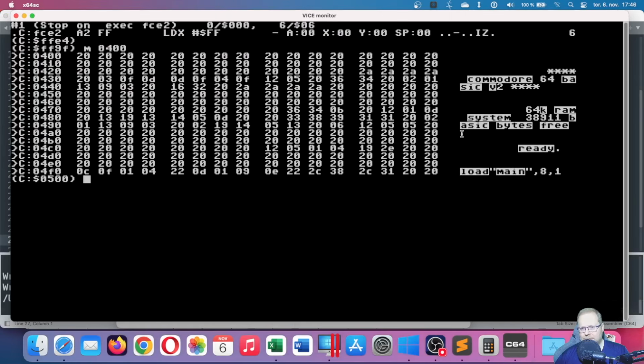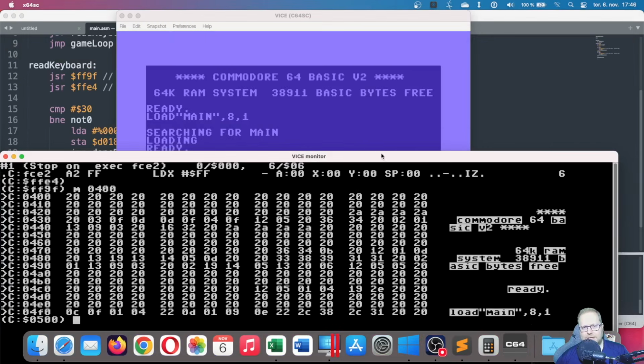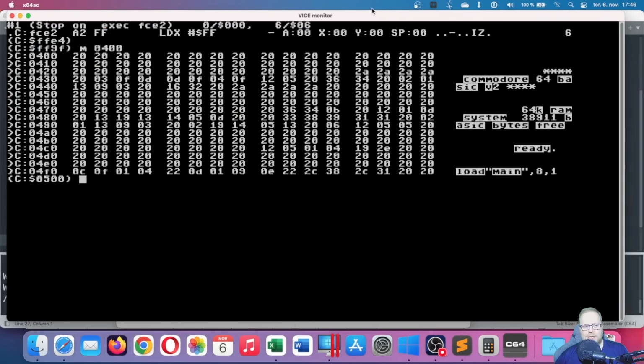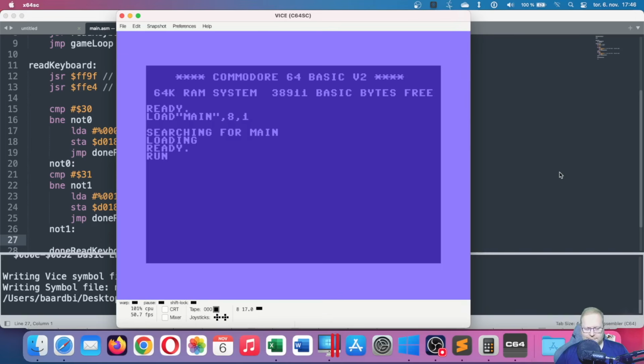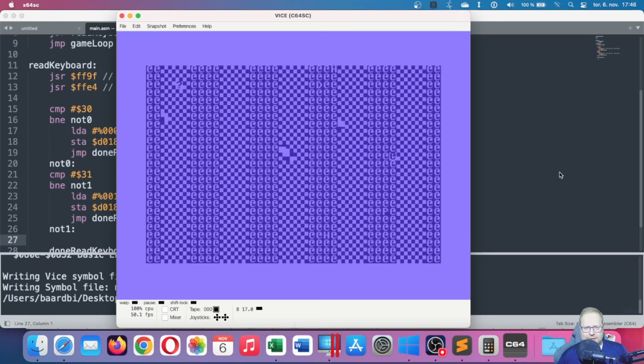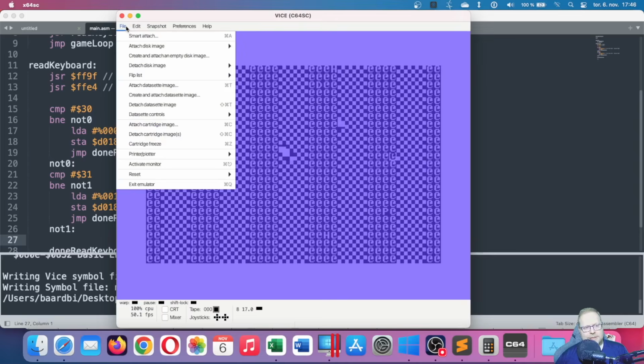But if you look over here, we can actually see what's inside: Commodore 64 BASIC V2, 64K RAM system. Yeah, exactly. That's what we have going on here. So that's what's inside the screen RAM area right now. But what if I change over to 0C100 so that screen RAM is at 0C100 like this? What's inside memory right now? Okay, let's take a look.